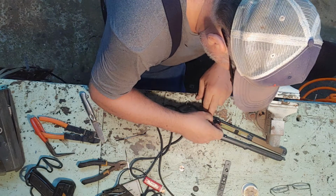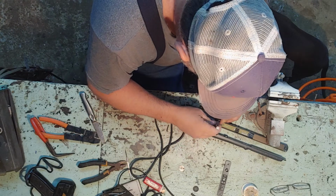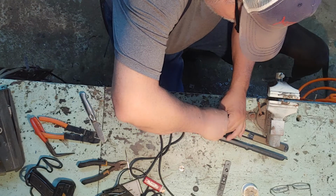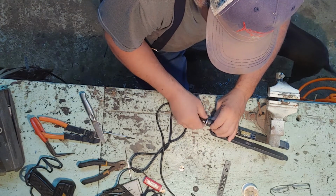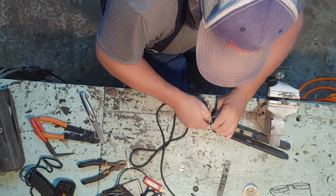And, you know, a lot of people, like I said, don't do this kind of stuff, but I like to do it. And what this done right here, it just saved me about $30 on a new curling iron. Which ain't no big deal really, y'all say, but you know what? It works. I mean, I enjoy doing this type of stuff.